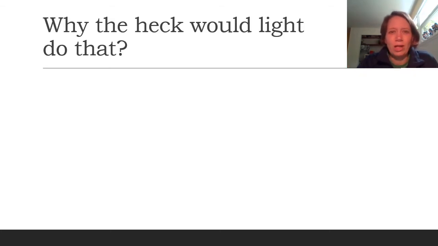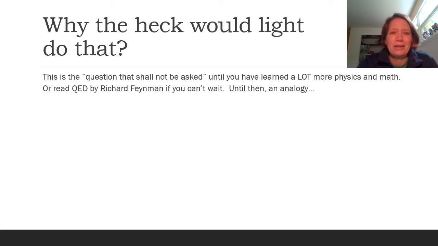So why on earth would light bend when it goes through the medium boundary? Well, this is one of those huge questions in physics that has essentially been answered, but it requires an enormously deep level of physics and math to understand the real answer. One of the most famous physicists of all time, Richard Feynman, wrote a book called QED. If you really want to get into that, feel free to get the book, but this is not something you can just Google and find a short conceptual answer for. It's beyond the scope of this class, but I hope that someday you'll feel like you can answer this question when you take more physics.